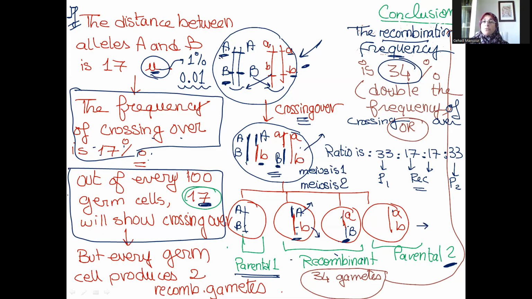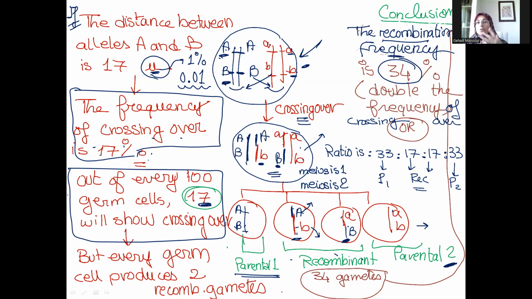The frequency of crossing over is the percentage of mother cells, or parent cells, or germ cells that show crossing over. And this simply indicates that not all mother cells will show crossing over, but for what? For this particular pair of chromosomes. Of course, at the end of the day, we will find that all germ cells will show some degree of crossing over in between some homologous chromosomes, okay?